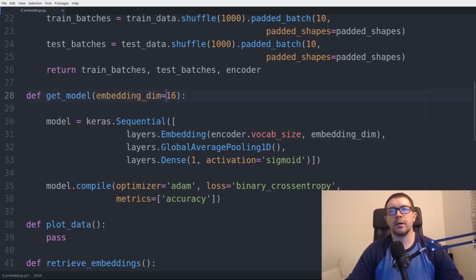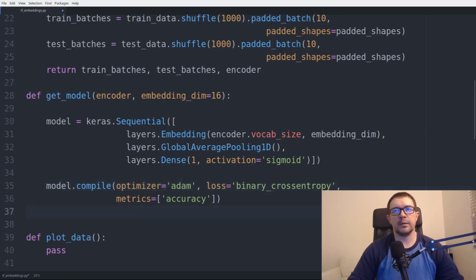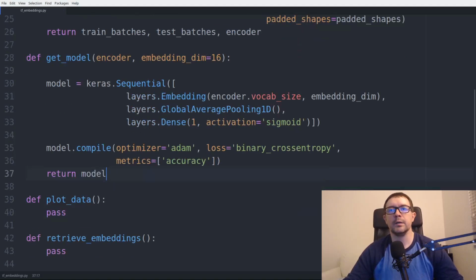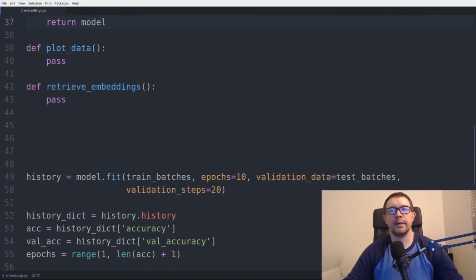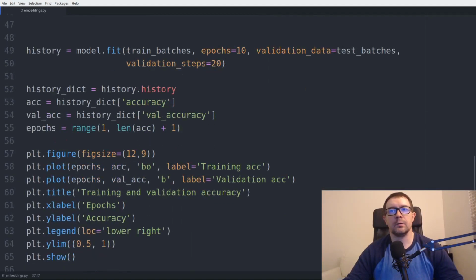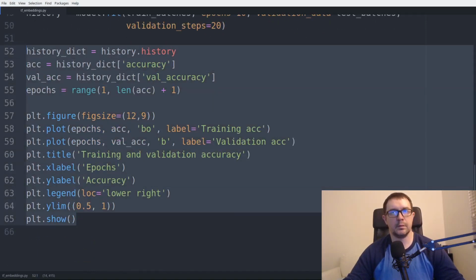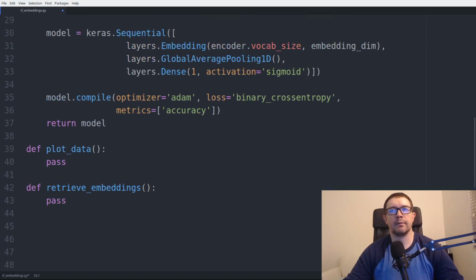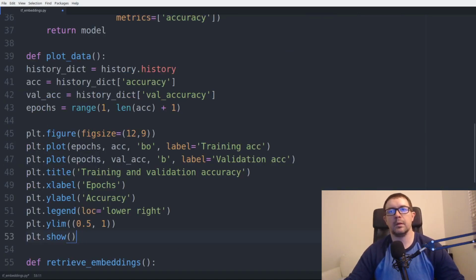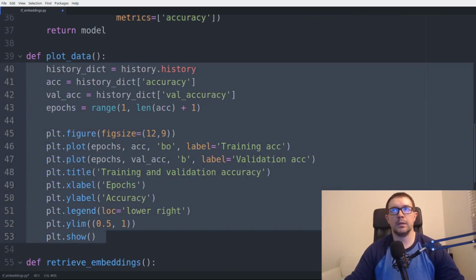You notice in our model we need the encoder, so we also have to pass in the encoder as well as an embedding dim. And then at the bottom of the function we want to return that model. Pretty straightforward. So then let's handle the plot data next. So we have all of this. Grab that and indent here.